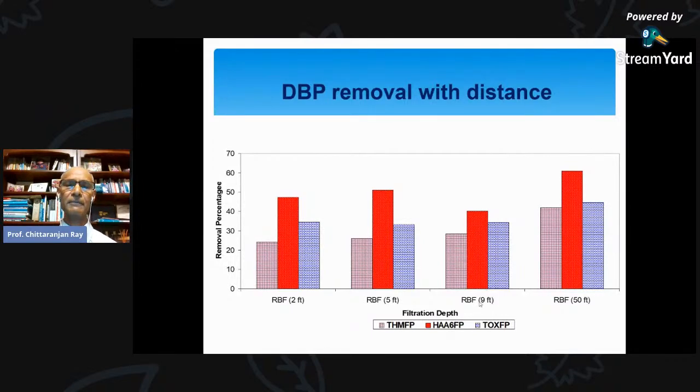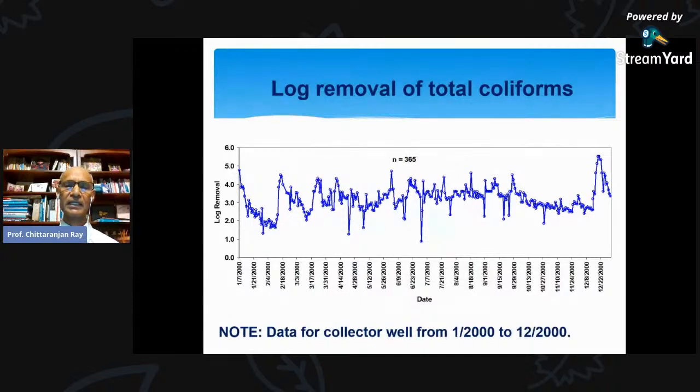What about coliform bacteria? 90% is 1 log removal on a log 10 basis, 99% is 2 log, and 4 log will be 99.99%. This time you might have heard that masks are removing 99.9% of bacteria or something. So that means 99.9% removal, and 99.99% is 4 log removal. Many of the surface water systems in the US have to remove 4 log, 99.99%, of protozoa like Giardia and Cryptosporidium. So this well is easily removing 3 to 4 log of total coliform.